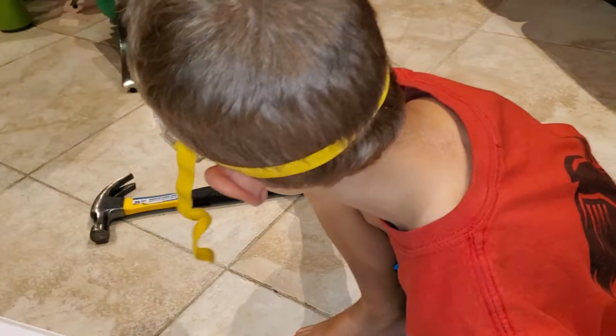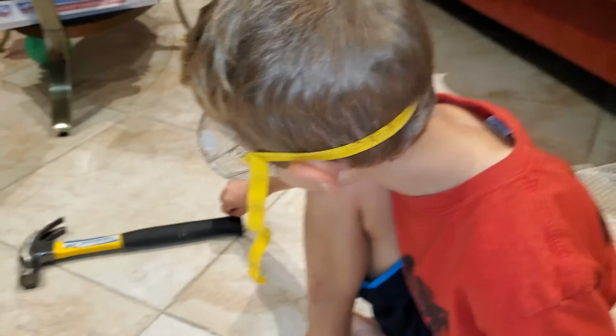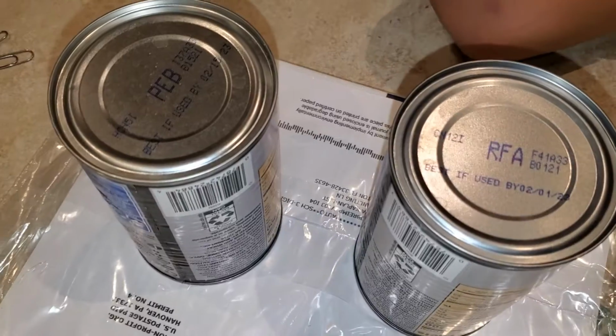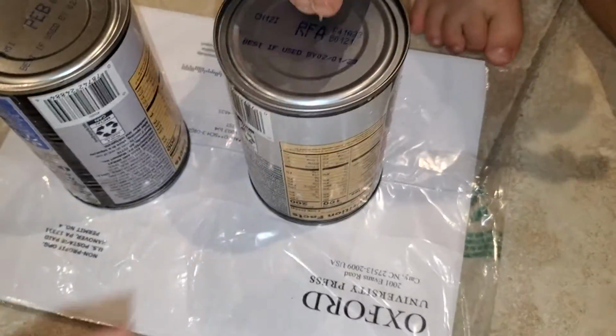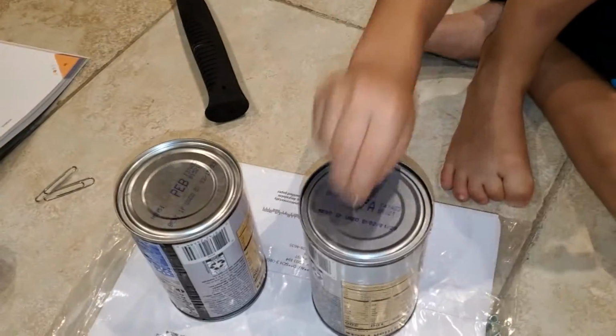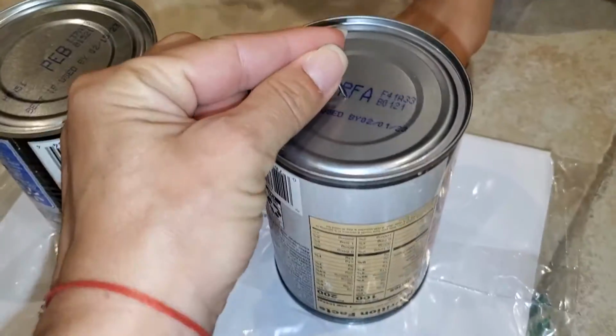Hey, today we're gonna do an experiment that's called a string telephone. David is ready. That was there a long time. Yeah, that was there. So we need two cans. We have a nail, we have a hammer. Let me hold the nail and you hammer it in.